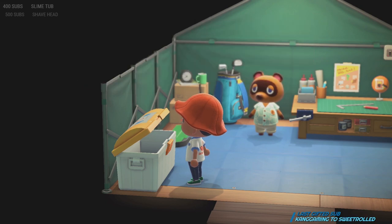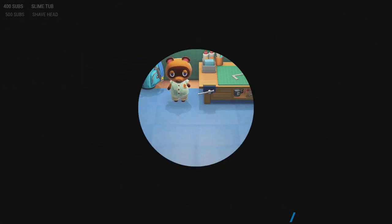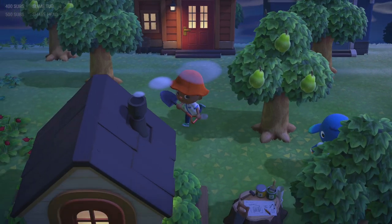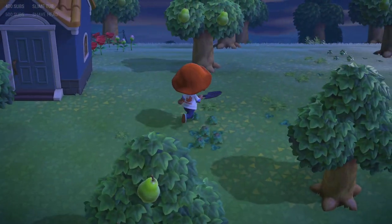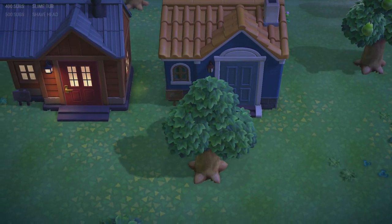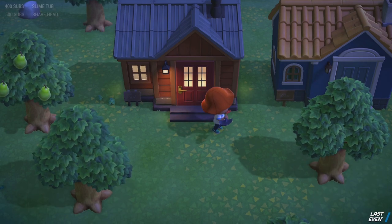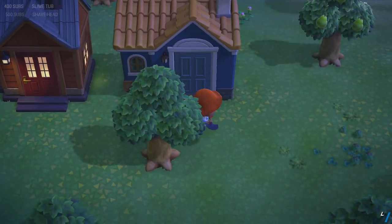All right, is there anything in here? No. Let's see what we need for these houses. Let's put them down and then we'll go from there. So this is a very big decision here. I need to make sure I put these houses in the correct location so I don't have to move them later. So they need to be lined up perfectly, just like these two are. I managed to line these up perfectly, I think. This is perfect, I think. So we gotta do the same thing for these other houses.